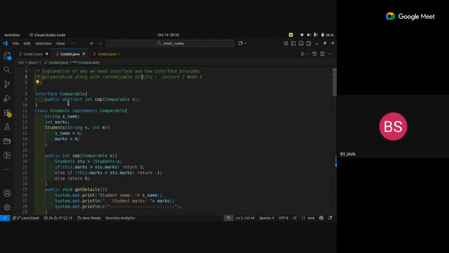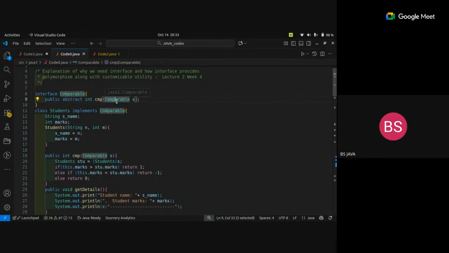But okay, let us take this example. It corresponds to the slide on the comparison and sorting example, the generic function which Sir told, right? The generic behavior of functions. So how to use an interface to make a generic function. Here we are declaring a Comparable interface, and we have a cmp function, which is basically a comparison function. Any class which implements this Comparable interface has to implement the cmp function according to its own logic. Different classes or different types will have different logic to do comparison, so accordingly they will implement the cmp function.